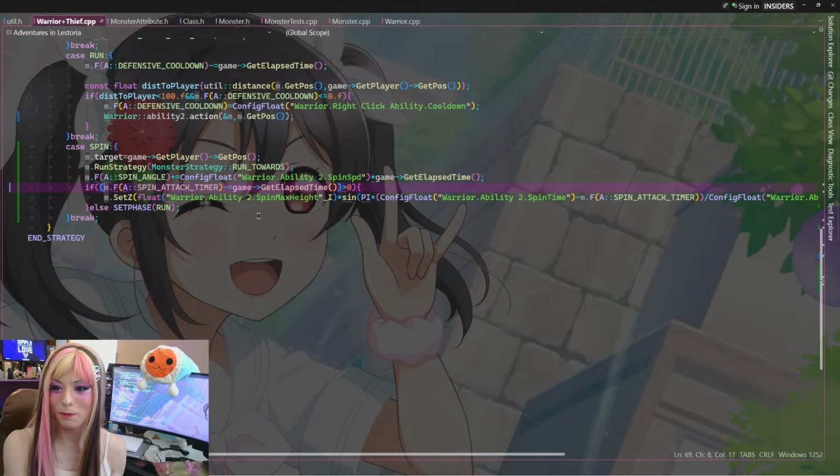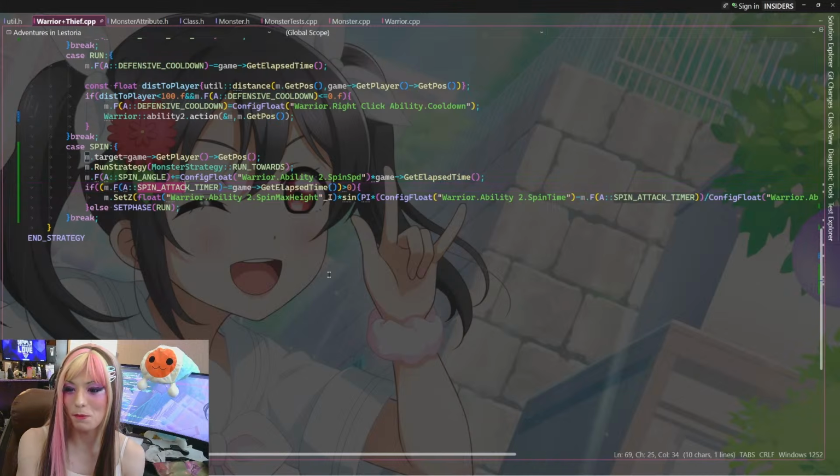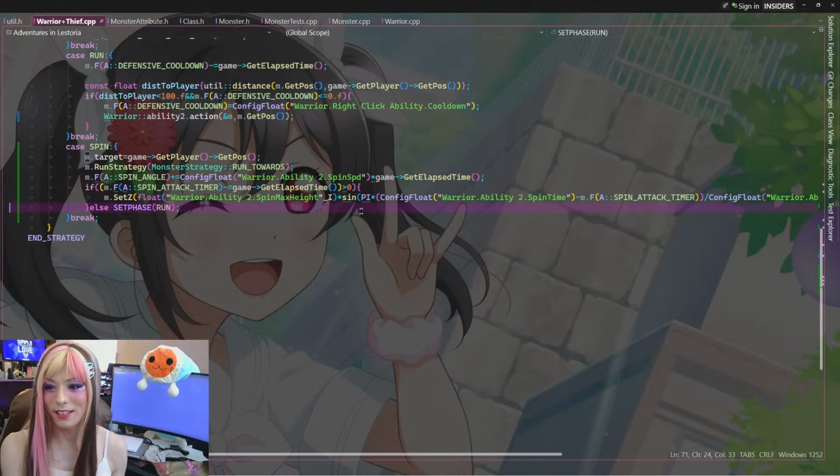So that would explain why the timer never ends, and that probably explains why it did something funny, because the statement became: game get elapsed time is greater than 0, return a boolean, subtract that from spin attack timer every frame. So yeah, that definitely would have messed everything up. Definitely not the intended result.